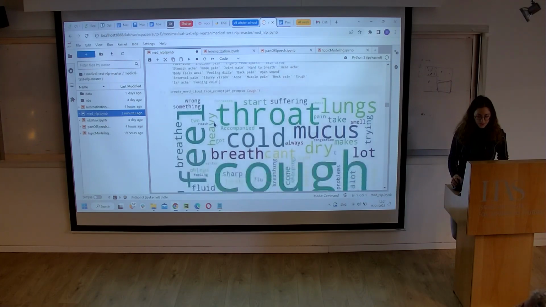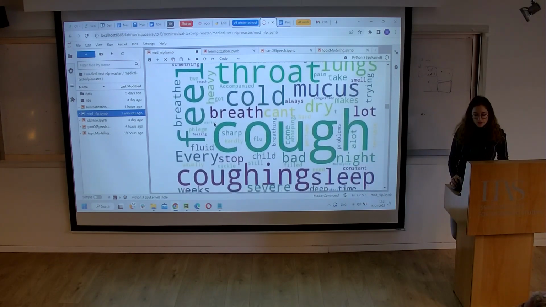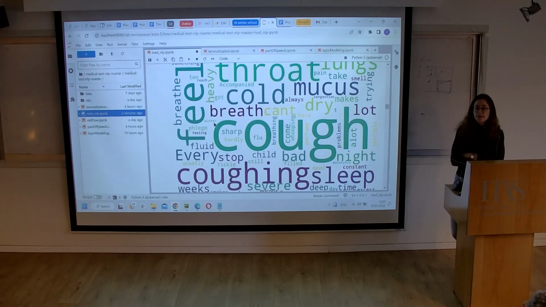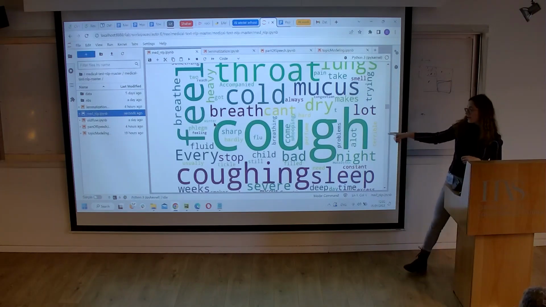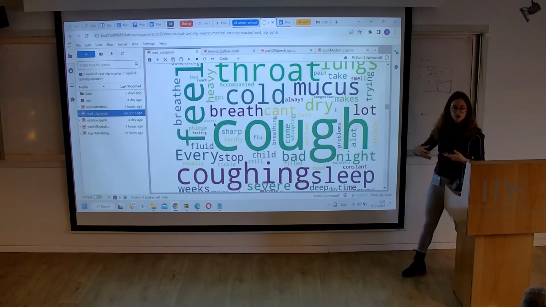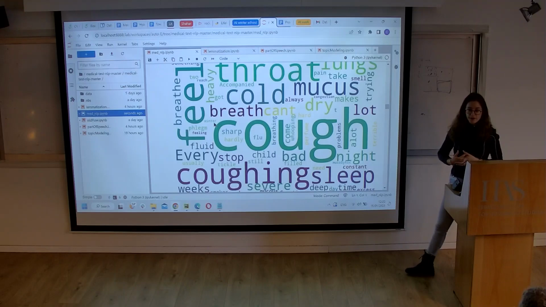Again, let's look at our list of different labels, and let's take, for example, cough and plot it. So now we have the word cloud of only this specific class. Does it make sense? Yes, no, maybe. Yeah, makes sense, right? You see cough and you see throat and cold and coughing, which is another problem, right? Why do we have cough and coughing? Maybe we want to merge them because it basically has the same meaning, right? So if we have time, we'll do that.